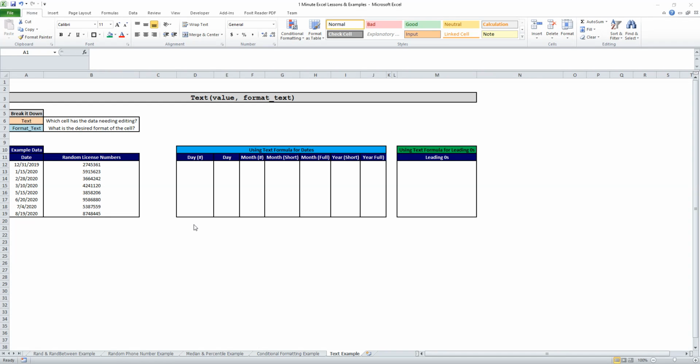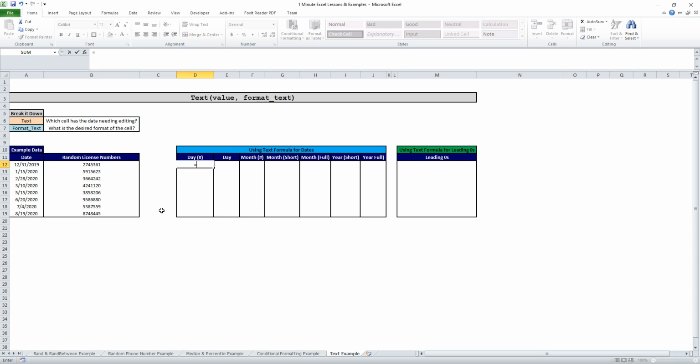Wanted to take you through the text formula today and just do some really quick run-throughs on certain areas where I find it to be very helpful, mostly in terms of extracting certain elements of a given date over here, as well as adding leading zeros to certain numbers. Sometimes you need the leading zeros, and oftentimes Excel will remove them, which can be a little bit annoying, but there's a really quick fix to show that. So we'll walk through a couple examples, and explain as we go.